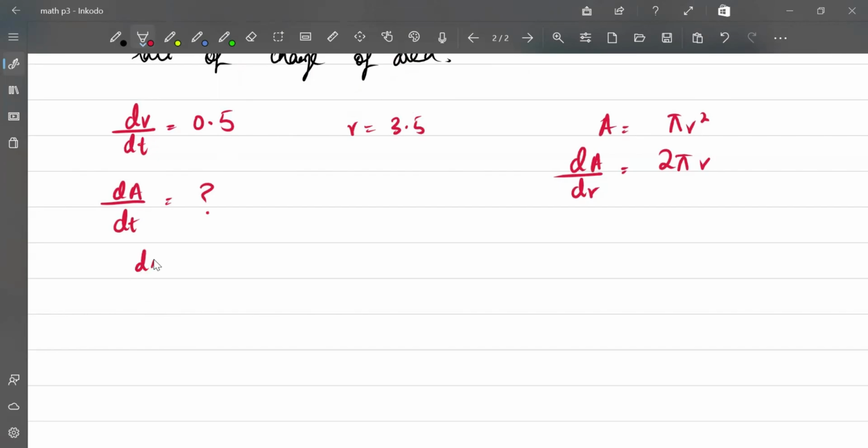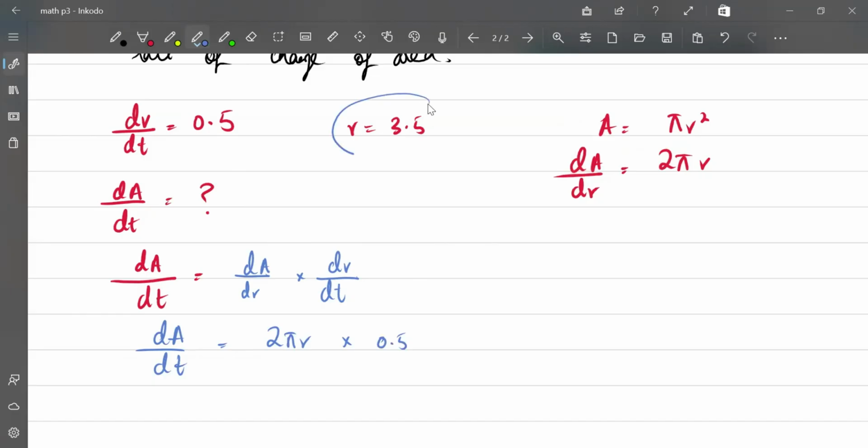So we will now form a chain rule. And how do we form the chain rule? This is how we form the chain rule. We just write like this, dA, and in the denominator we write dt, and then we put a common variable here. So in our case, the common variable is dr. All right. So we will just put dr over here. Okay. So dA over dt is dA over dr, right? We have already calculated dA over dr. That is 2 pi r into dr over dt. Dr over dt was given in the question, which is 0.5.